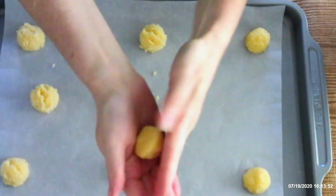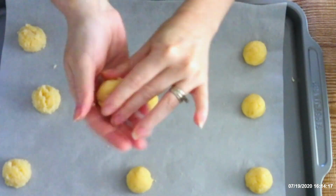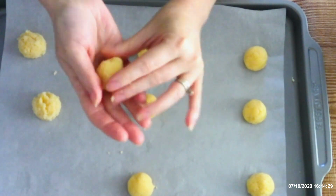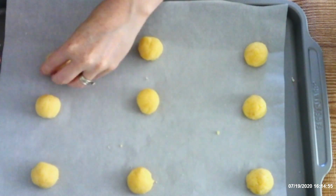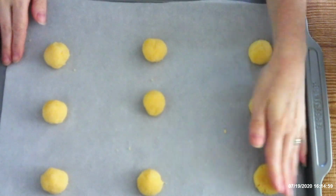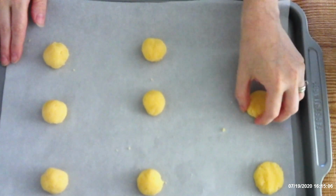So once the cookie dough is all scooped out onto your lined baking sheet, then take each scoop in your hand and roll it lightly to form a tight ball. Then use your fingers and lightly flatten the tops of the cookies to form a cookie shape. These cookies don't spread very much.